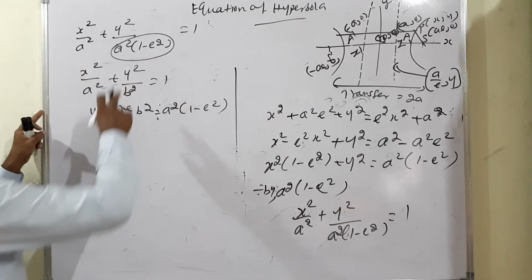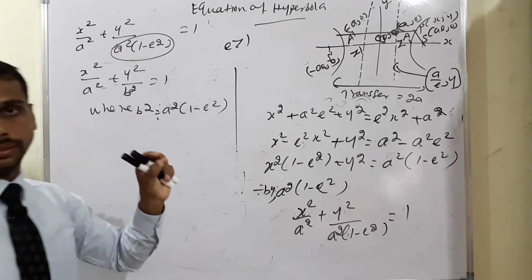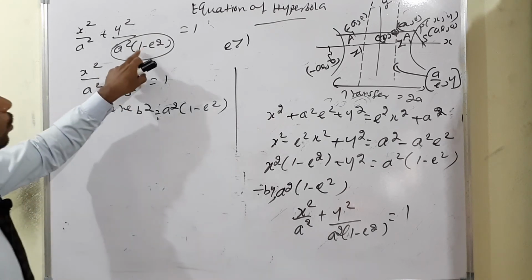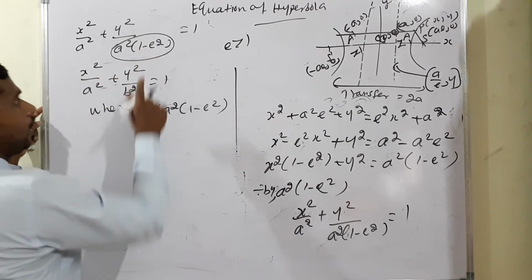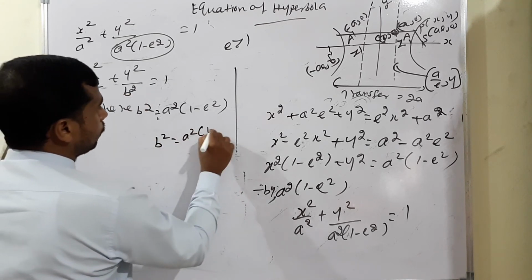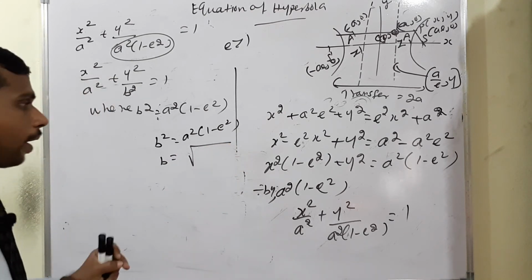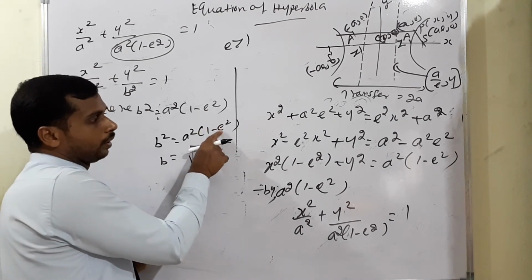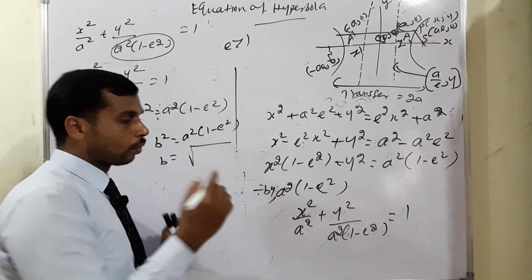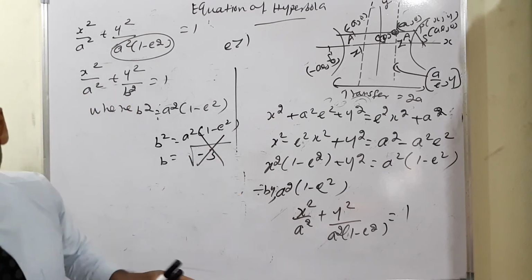How to derive? The condition is always e greater than 1. Whenever you meet the third condition, eccentricity e always greater than 1, that is called hyperbola. For example, 1 minus e square is there. If you take it, this whole term is equal to b square, what is the value? a square into 1 minus e square is there. Therefore b is equal, definitely we can write it square root. Square root means more than 1. If for example 2 is there, 2 square means 4 will come, 1 minus 4 means definitely square root of minus 3 will come. So definitely it's not a real value, only imaginary.